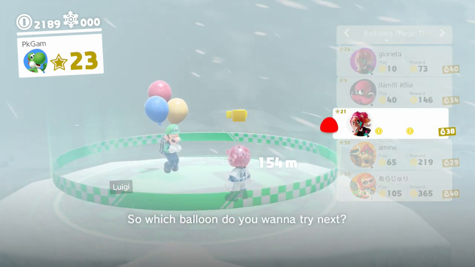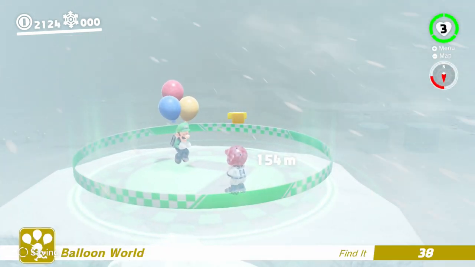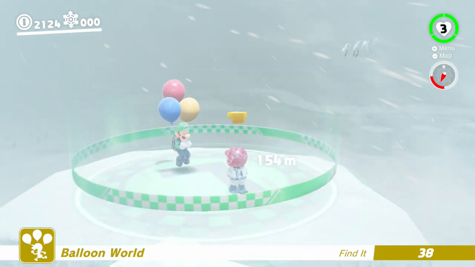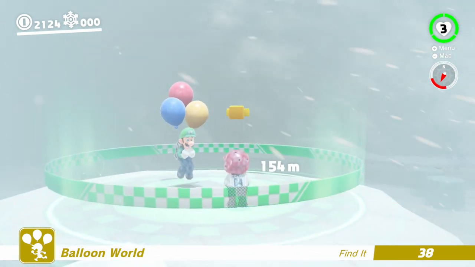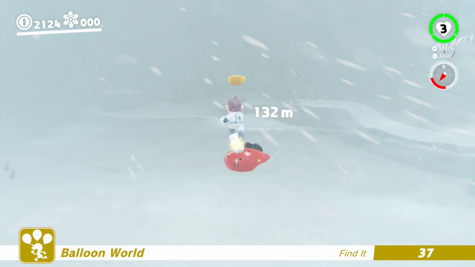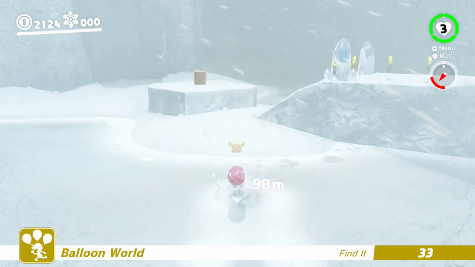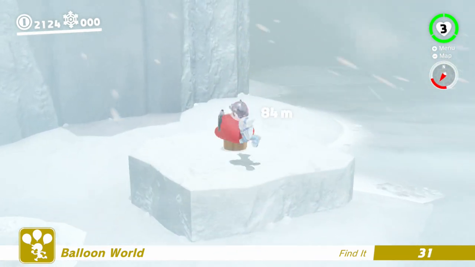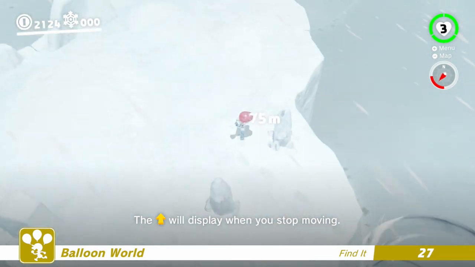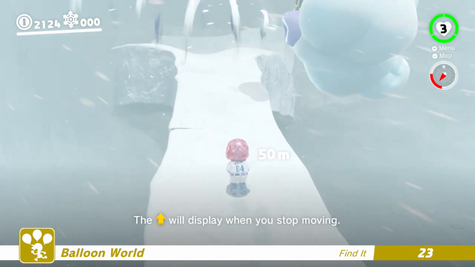How about Spark Reds? Looks like it's in a similar direction. 154. That looks flatter, though, so this one's probably at the back wall. Probably. But I think... Yeah, it looks like it. Well... Actually, I don't know. Hold on. I'm just gonna go up top anyway, just to be sure. It's always easier going down than it is going up.